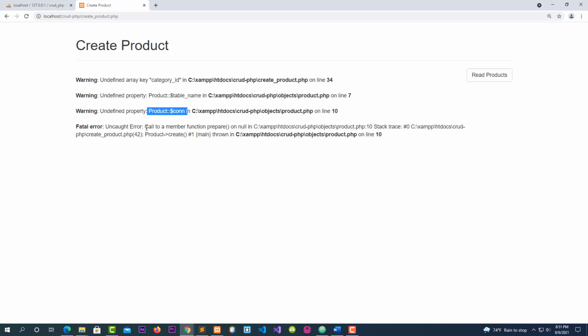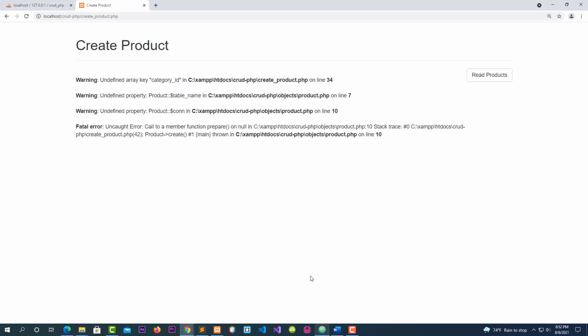Also we have another error message that says call to a member function prepare. On product we have two on line 10, one on line 34, one on line 7. Okay, we don't know the product table name.